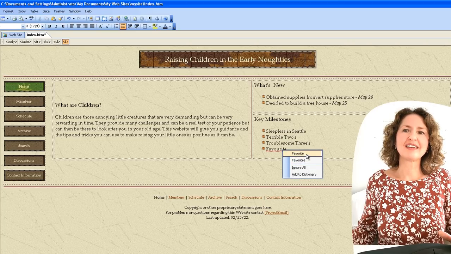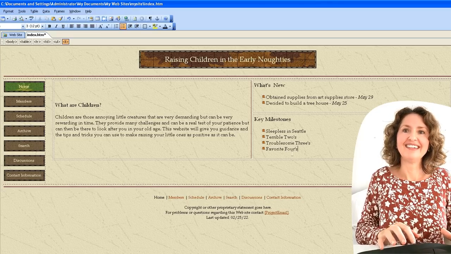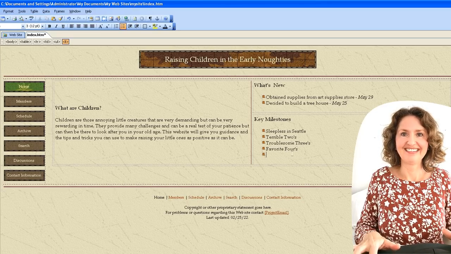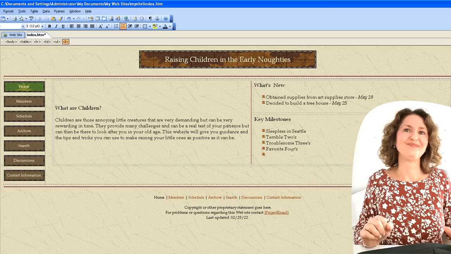It wants me to spell it the American way. Just spell it the American way. Favorite fours. How do you feel? You're in Australia. You write something how it's meant to be. No, you spelt it wrong. That's what the US people say, you've spelt it wrong. You spell it the American way, Diana. You don't spell it that way.